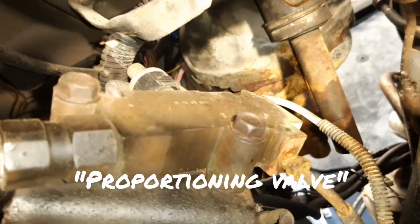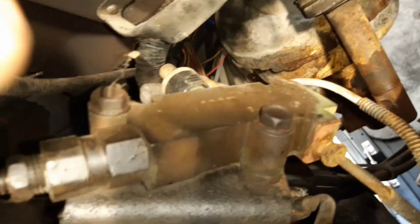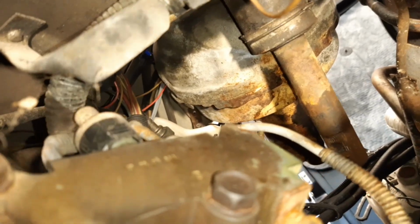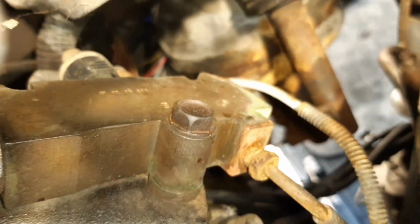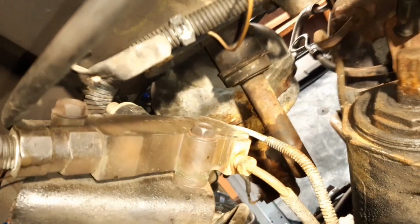I'll also need to release this brake, what do you call it? I forget what you call these, but anyway, this whole housing needs to come away from the chassis. So when the body lifts up with the master cylinder and booster on it, it's not going to tear those brake lines away. So this will just move up with the body, hopefully, once I release those couple of bolts there. Alright, moving on.